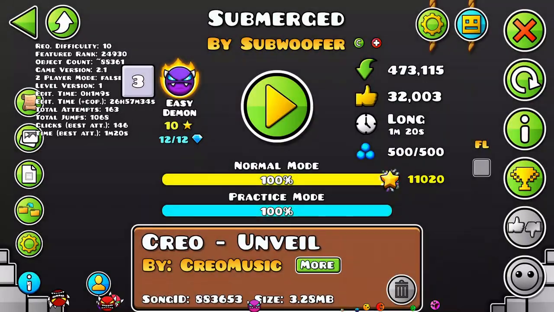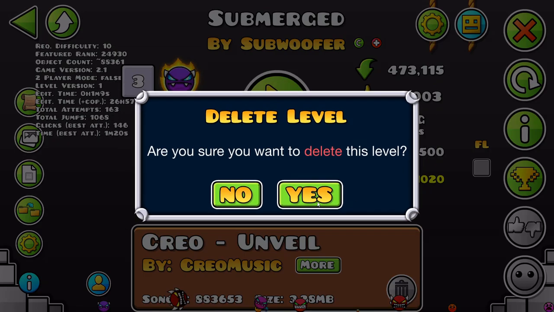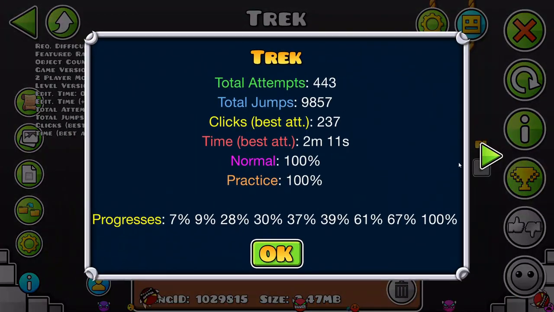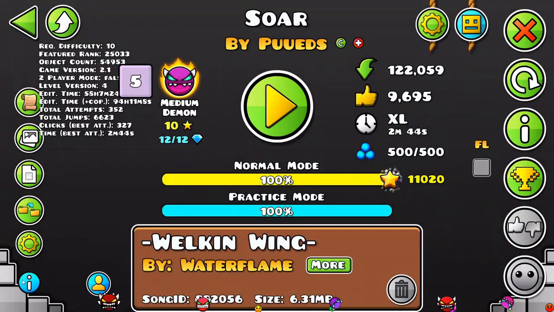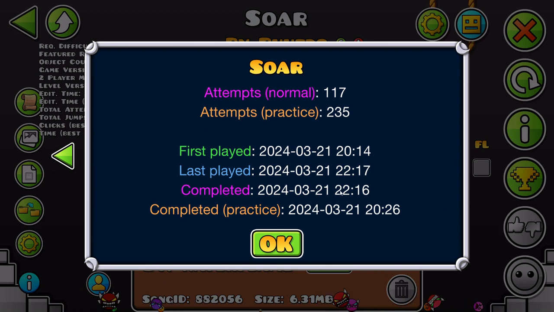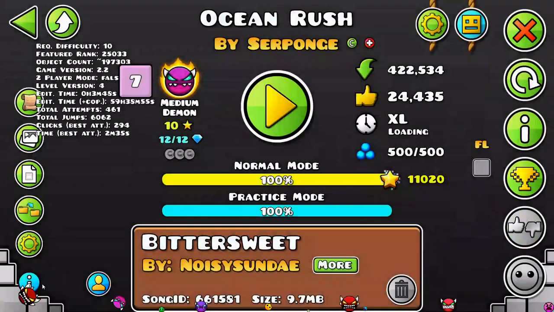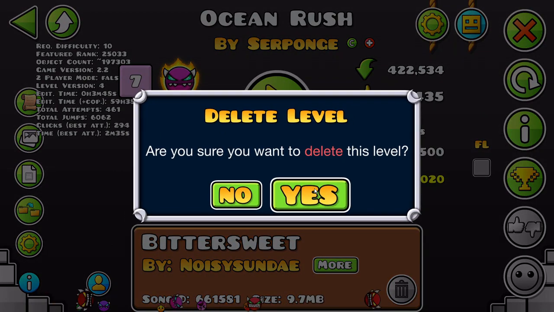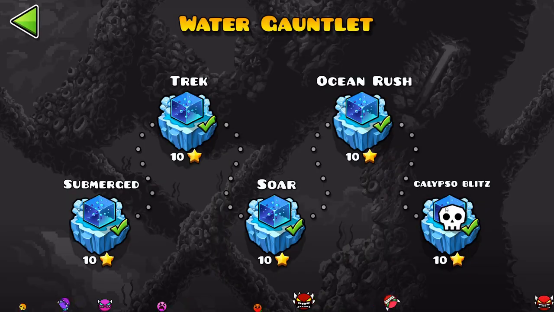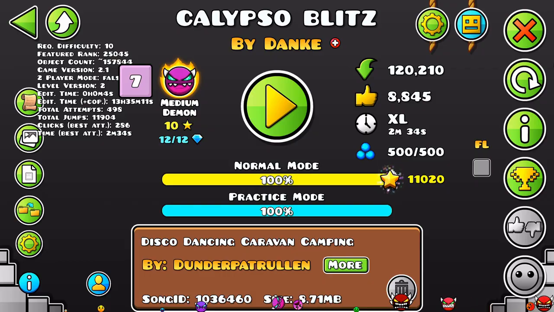Afterwards, I had 163 attempts on Submerged, 443 attempts on Trek, 352 attempts on Soar, which in my opinion was the best level of this gauntlet, 461 attempts on Ocean Rush, which was cool, and 498 attempts on Calypso Blitz.